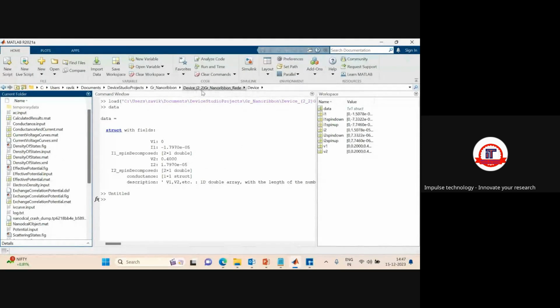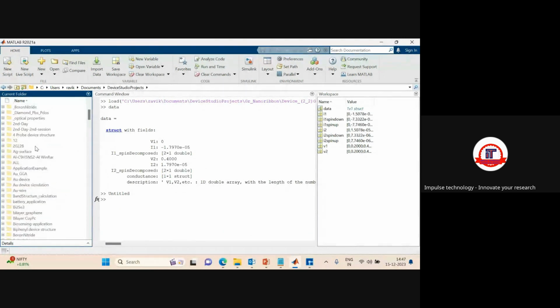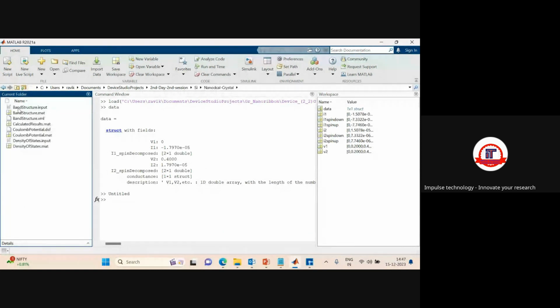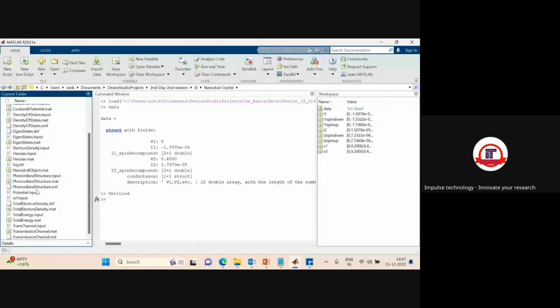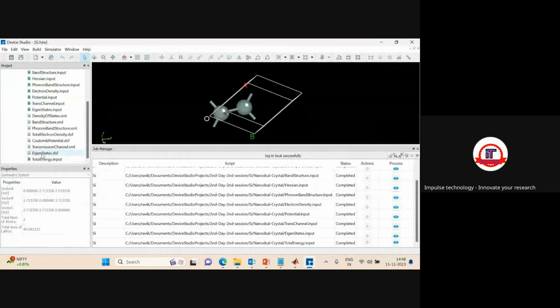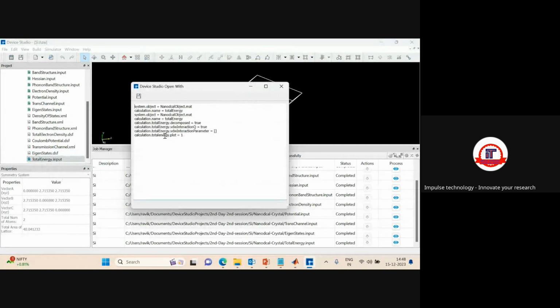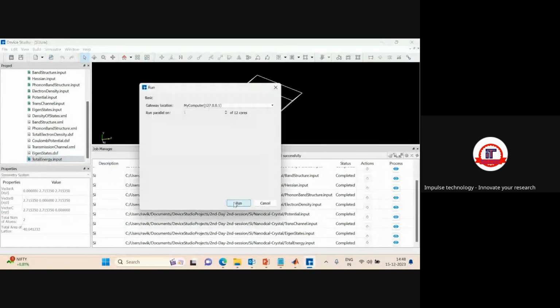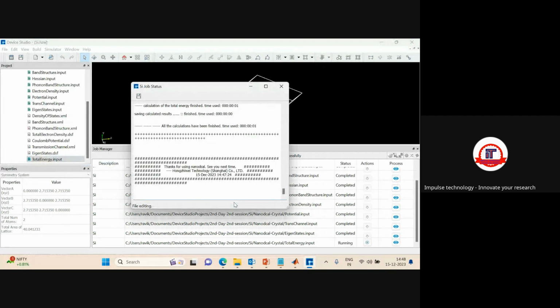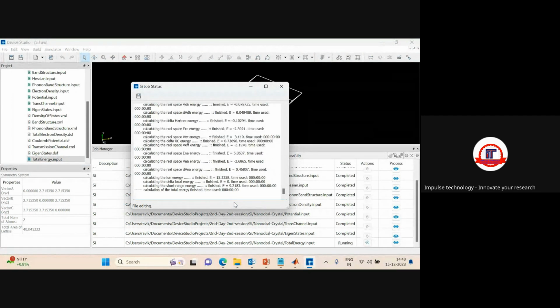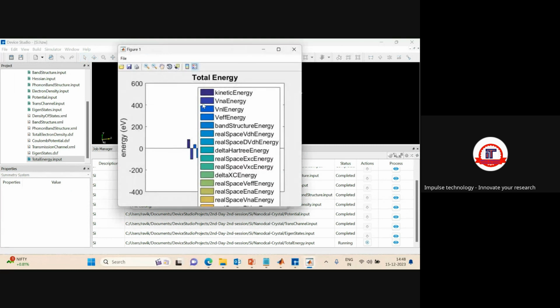And if we talk about the graph, you can see the graph has been generated.